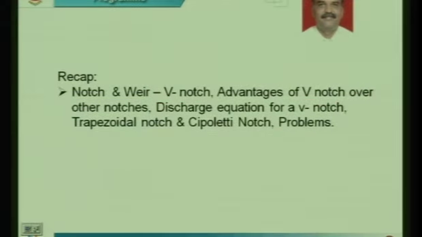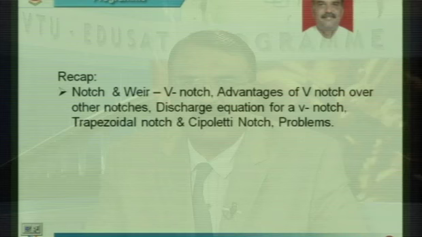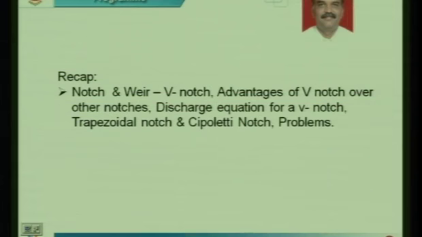Then we also discussed the advantages of why these V notches are preferred over other notches. I mentioned 3 advantages. One is the discharge equation for this V notch is very much simple compared to other notches. If you kindly recall, in the last class, if I presume the value of theta is equal to 90 degrees, then in the discharge equation tan theta by 2 is equal to 1, that is one condition. And suppose I assume the value of CD is equal to 0.62, then if you simplify that equation, you are going to get Q is equal to 1.417 h raised to 5 by 2.